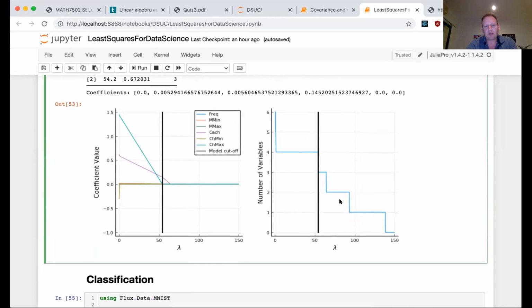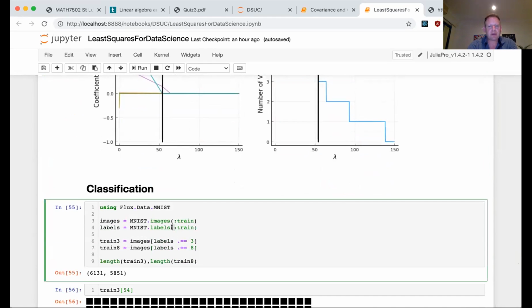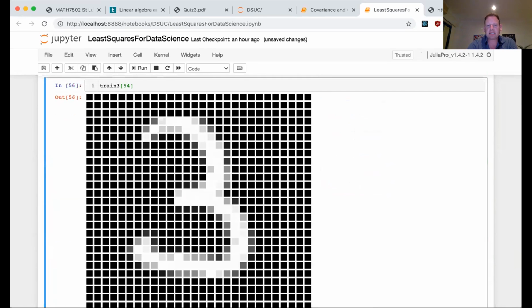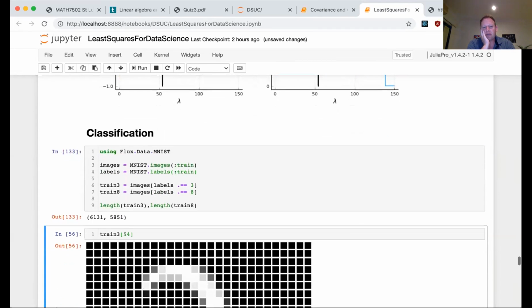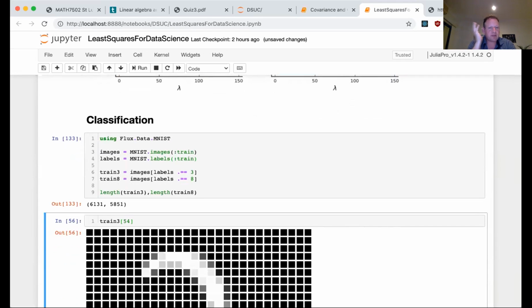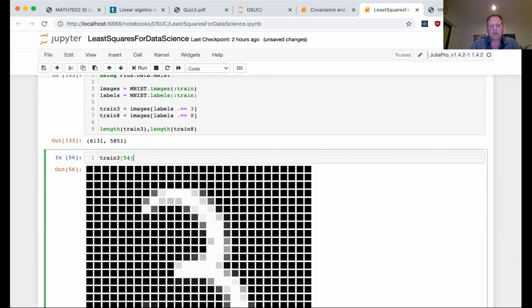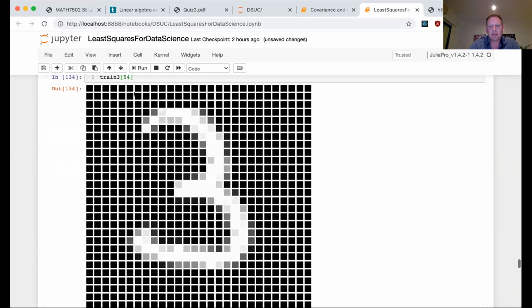There's always not enough time, but now we're going to the next thing, which is kind of cool, and that's classification. Classification is maybe one of the reasons that you're here in this data science degree, because it's one of the big things that happened with machine learning and data science in the past decade. It's been around for a while, but machines can actually look at things and say, oh, this is a dog, this is a cat, this is an apple, or this is a digit 3.